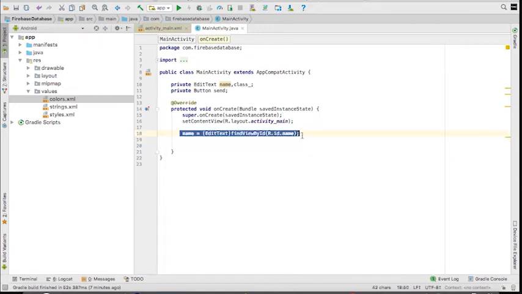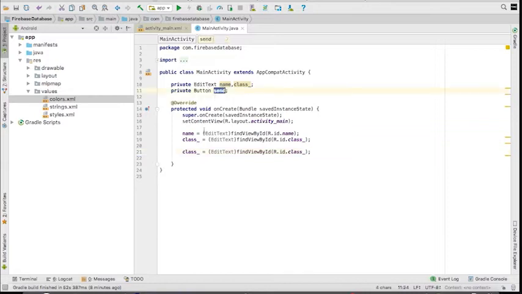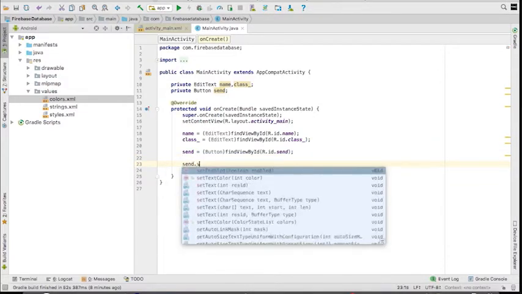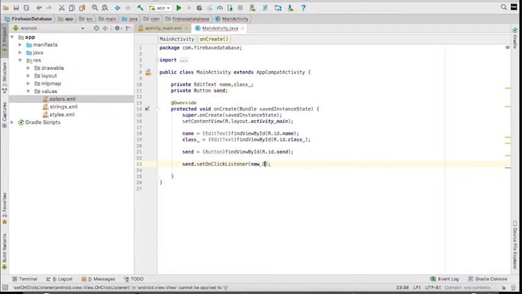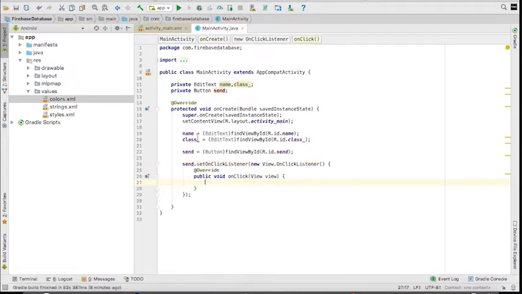Copy this, paste it, class, copy this, paste it, send, and this is a button, so remember to change it over there. And now whatever is given over here, the input which is given in the name and the class should go to Firebase database when it is sent, right? So on click of send button, set on click listener, new on click listener, whatever is here should go to Firebase.